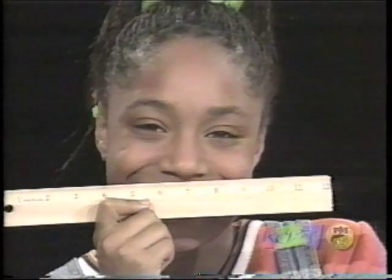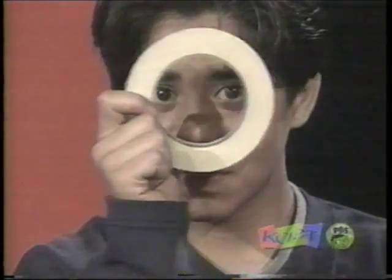Of Orchard Park, New York, challenged us to try and make a cotton ball catapult using a plastic spoon, a ruler, masking tape, and two rubber bands. Let's try it.